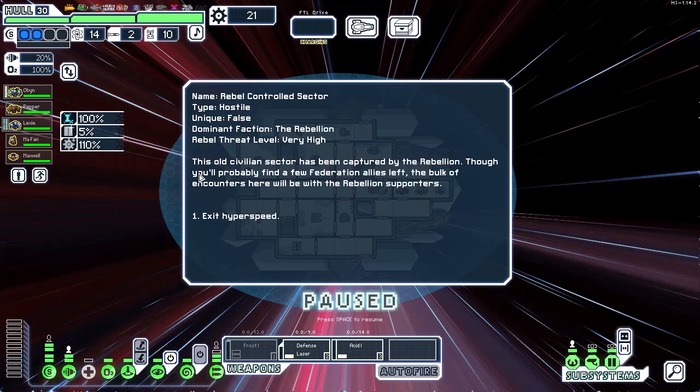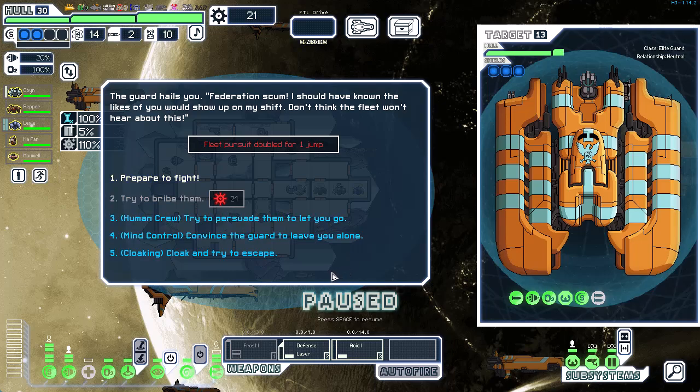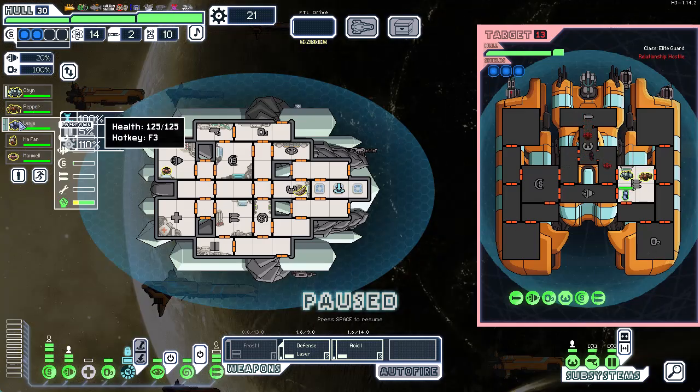Also, this sector has been captured by the rebellion, though you'll probably find a few Federation allies left. The bulk of encounters here will be with rebel supporters. Well, as long as they're not... That's cute. I see you left your weapons room unattended. That is unfortunate.